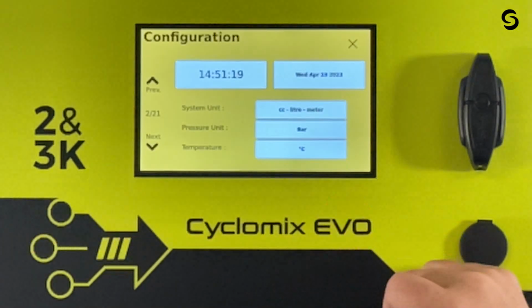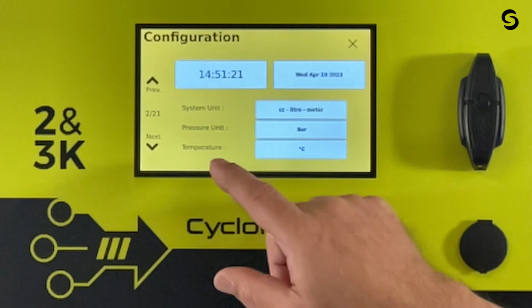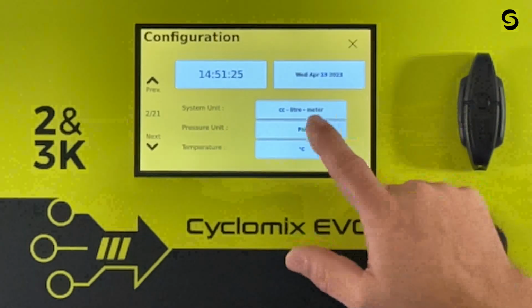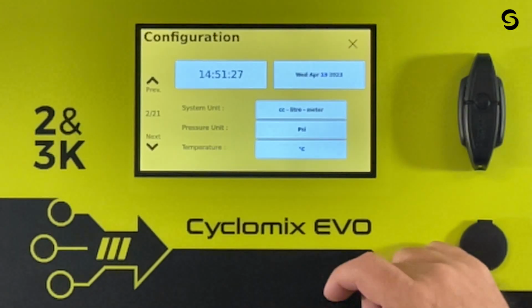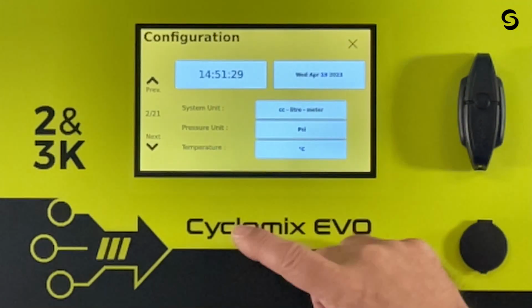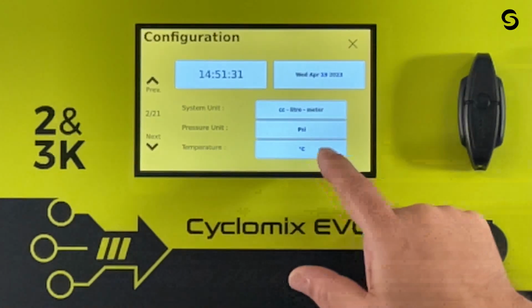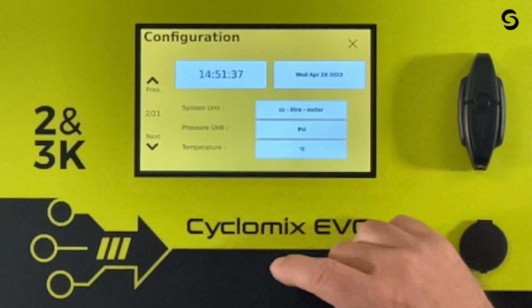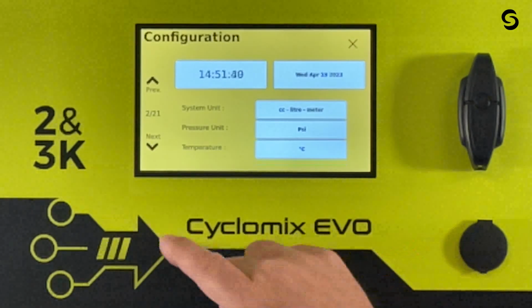Today we're going to stay in the cc's and liters. Pressure for the unit, I can do bars or I can do PSI. We'll leave it in PSI for right now. And then temperature, you can hook temperature sensors up to this. So you could set it for Fahrenheit or for Celsius.